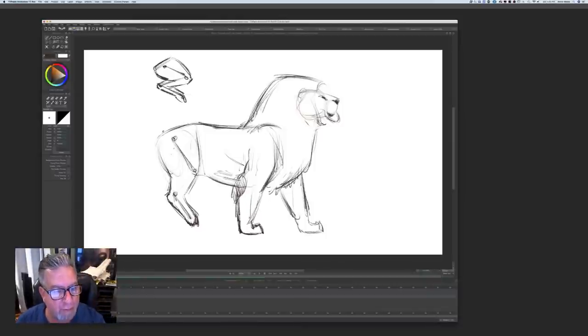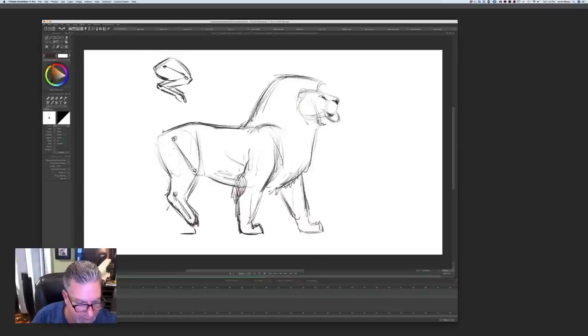But anyway, going back to this point, knowing that the hip is up in the air: if this is the low point on the shoulders, then we have to have the high point on the hips. That means this foot's up in the air because it's going to replace the front right, and the rear left foot is going to be directly underneath. I'm going to plant the foot right here. Here's the ankle right about here. We'll just shade that in.